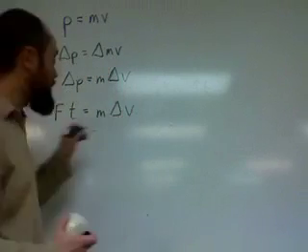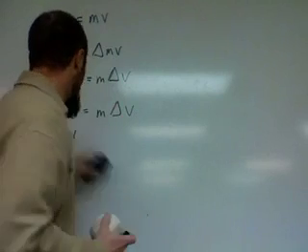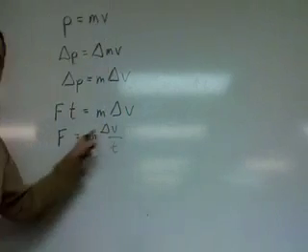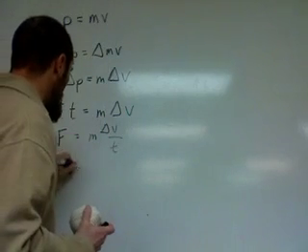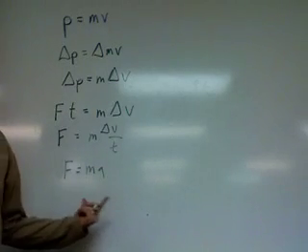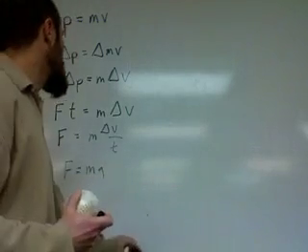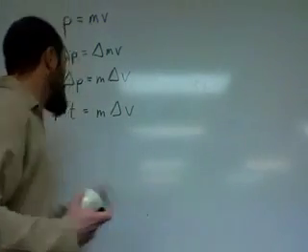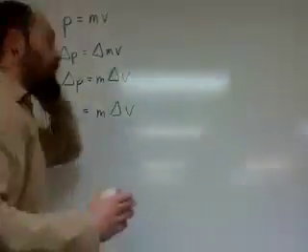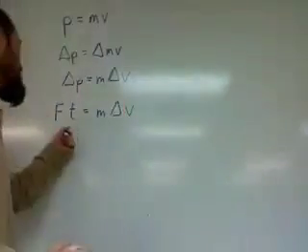But I want to show you something here. F times t, if I bring my t over here, I get equals, well, this is acceleration. So really, our equation is just F equals ma. That's it. It's just written a special way. And you might ask, why would I want to write it this special way? Because I'm going to be able to explain lots and lots of things. Things like why you should wear your seatbelt, why you want to follow through, why the track outside is made out of rubbery, spongy material.